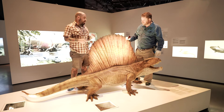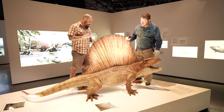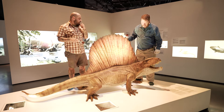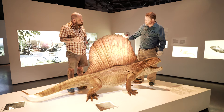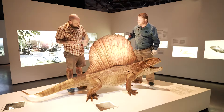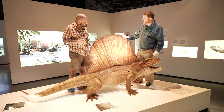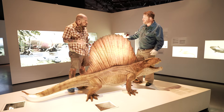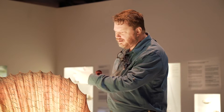This one gets especially dirty because it's so low to the ground, and it looks like a toy — so kids are frequently trying to tap the tail or touch something on it. Because it's a model and a bit more robust, and also because the surface is kind of tacky and rough, it will trap dust better. So this is one we can actually just do old school — bring up the HEPA vacuum with a soft bristle brush on it and just vacuum it.